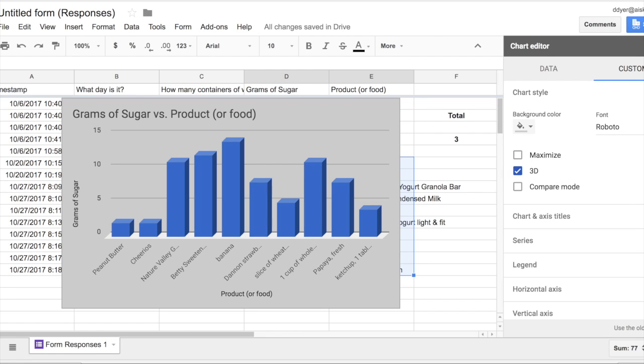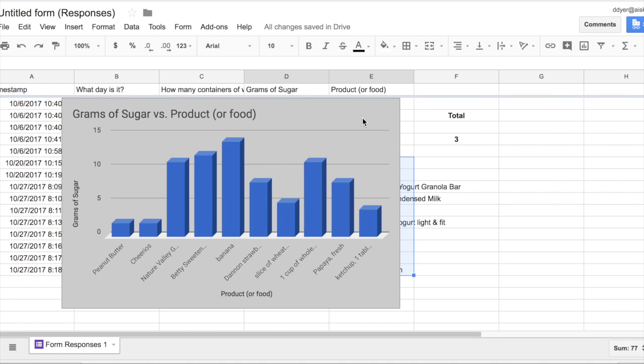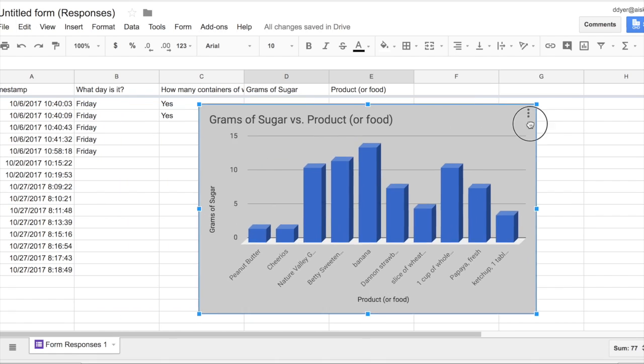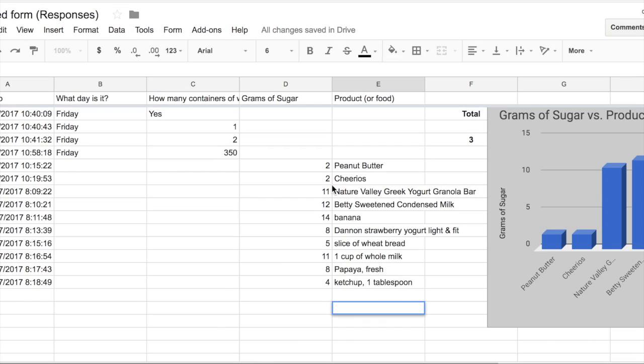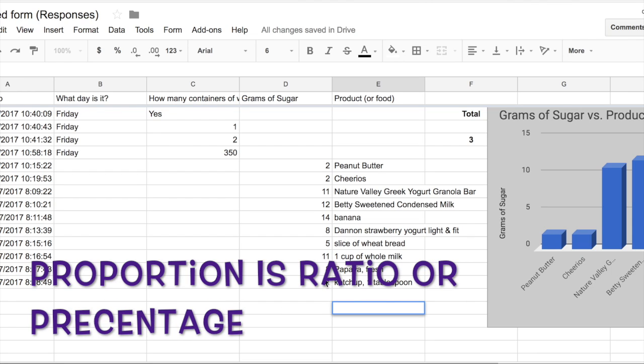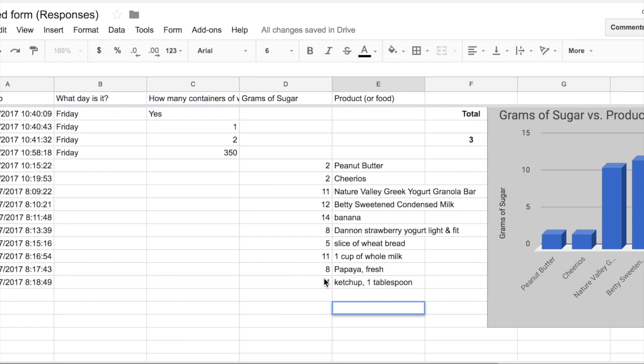That'll be chart number 1. Now, chart number 2 is going to be a bit more complicated. So I'm just going to push this off to the side, and now we're going to make a second graph. The second graph is a little more complicated. We want to look at the proportion of calories that come from sugar. So here's how we're going to set it up. I got my 10 food items here still, and I'm going to look at the total calories, and then I'm going to look at the calories from sugar and the calories not from sugar.